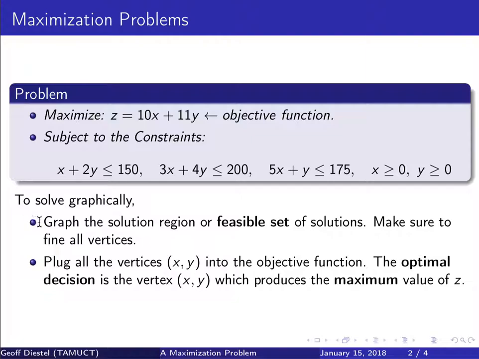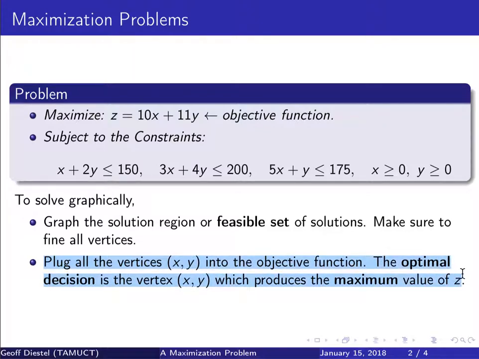So we start, very simply, by graphing the solution of the system of linear inequalities. This is called the feasible set for a linear programming problem. When we were just graphing these, we just called it the solution region. But this set of points is the feasible set of solutions. In other words, these are the allowable choices of x and y that we can use to compute values of this objective function.